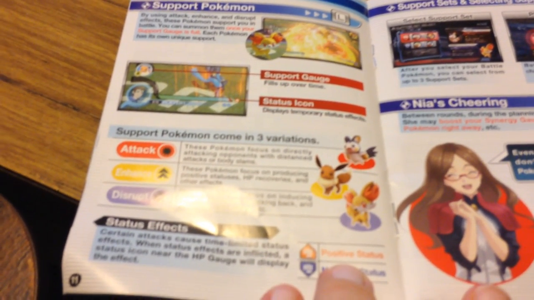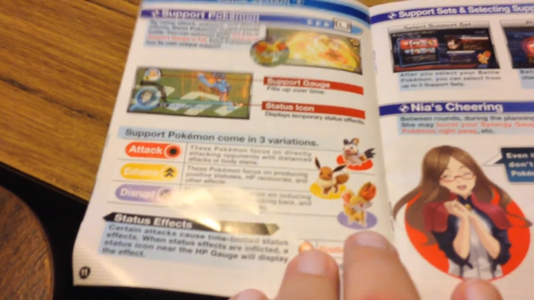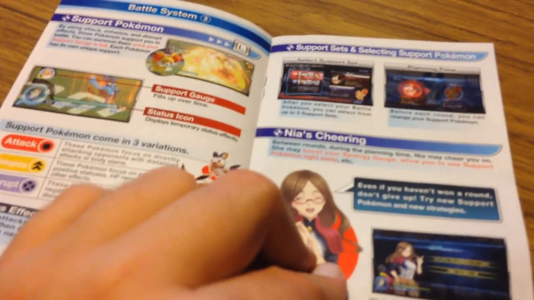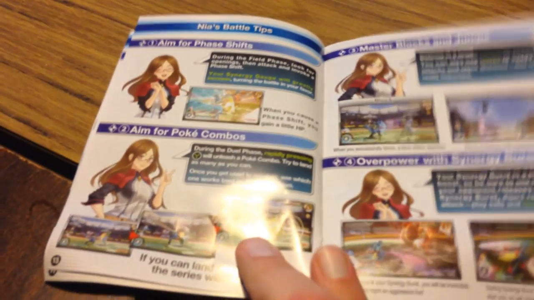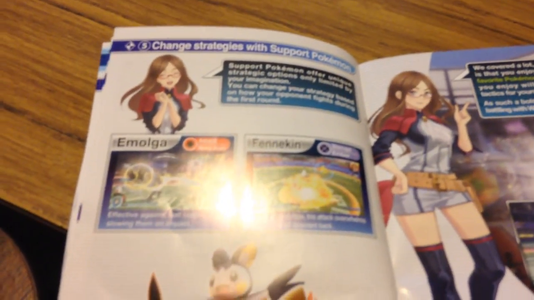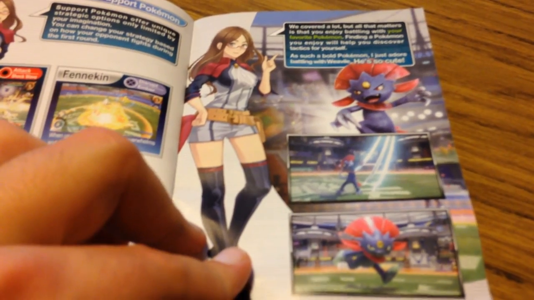So they have regular characters like Eevee, who has a helping hand that I ended up using, and Frogadier has little water shurikens that he throws out, which I'm kind of surprised, Greninja's not in this game yet. I'm very surprised. Now it talks about the phase shifts and Poke combos, and I'm pretty sure someone's going to have this already scanned and put online, even though it says Emolga, Fennekin. That's the name, Fennekin.